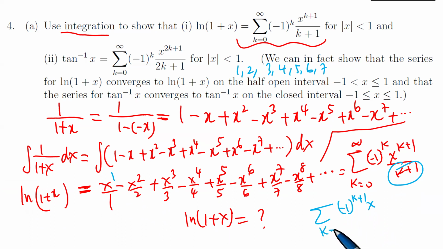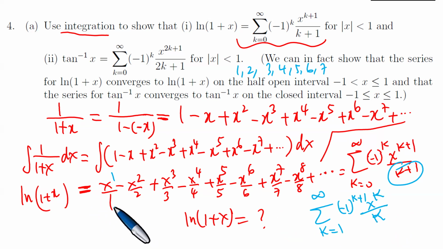Suppose the student says they want to start from 1 to infinity. If you want to start from 1 to infinity, then you can start from anything, obviously. It's open. There's no rule that says start from k equals 0. So you start from 1, then you have minus 1 to the power k plus 1. And then you would put x to the power. Then you need to think of the x. So the x must be 1, so you can put k here, because you have x to the 1. And then you divide by the next thing. You start from 1, so you can divide by k.